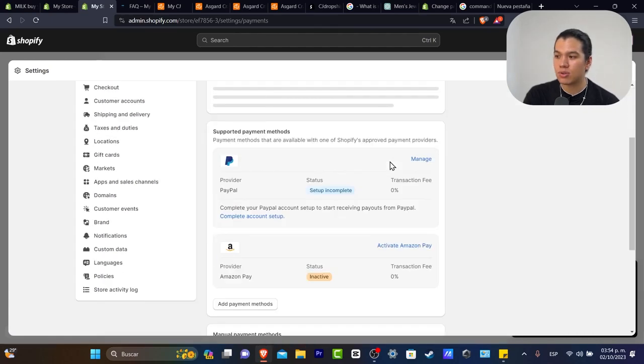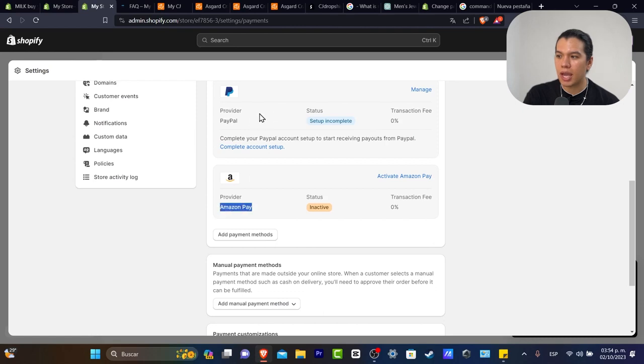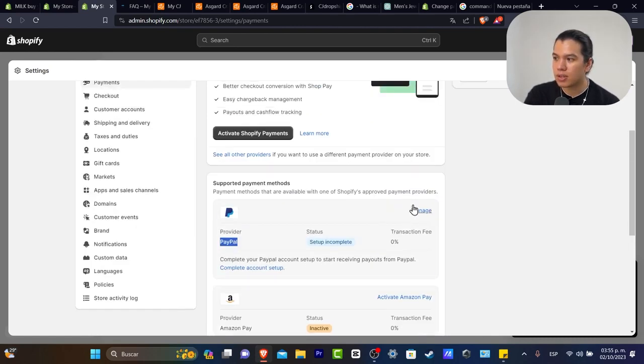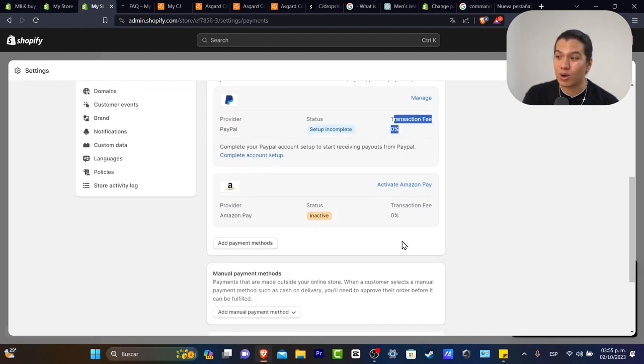You can even choose Amazon Pay and PayPal. That totally depends on what you're actually trying to enable. After you hit activate, just create your email account and add your banking account. Really easy. And check it out. Just make sure that the transaction fees are truly low, because you don't want to get short-changed once you are selling stuff here, especially speaking about dropshipping.